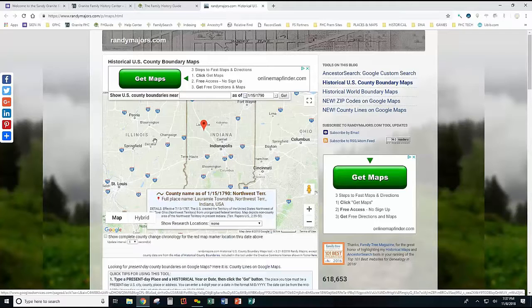Okay, so anyway, does that make sense? This is a great way to track down shifting county boundaries, or even to know that it's useless for me to try to track down a record in this county because the county didn't exist yet, or maybe it was brand new, so I'm going to look in a neighboring county. I might have more luck. All right, so it's a pretty useful site.